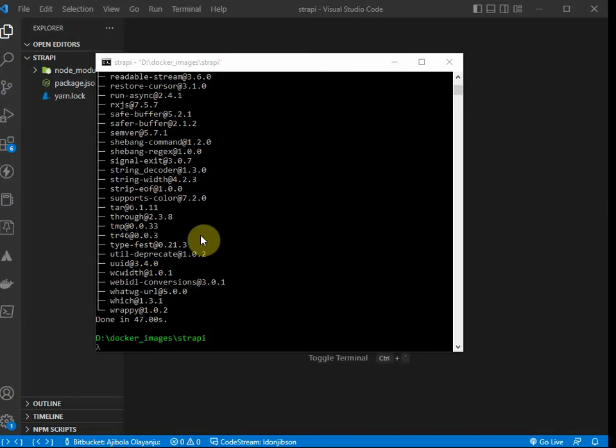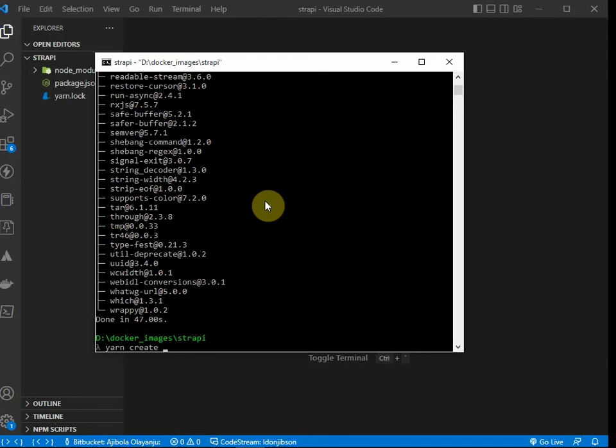Right. So fine, the installation is done. What we need to do now is yarn create app, then our project name, which is truck.